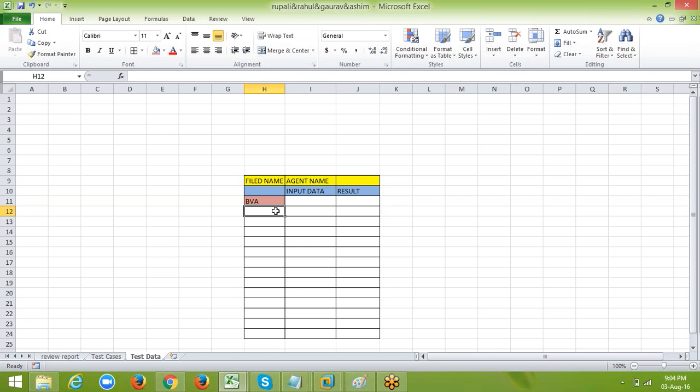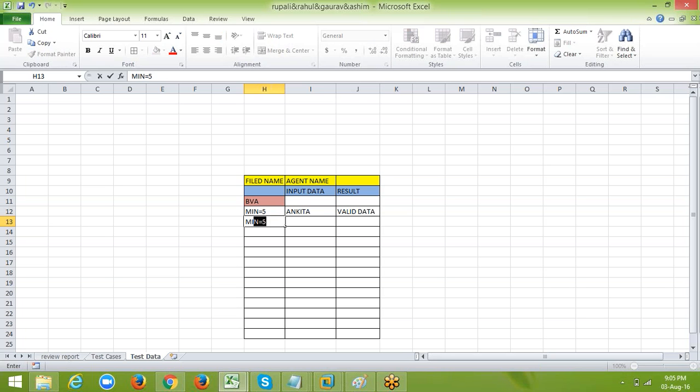So as per the agent name requirement, we know already, minimum 5 to maximum 8 alphabets only are accepted. So what is the minimum value? 5, right? So data is 5 characters, Ankita. Whether it is valid or invalid? Valid.